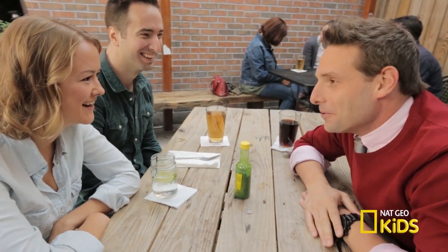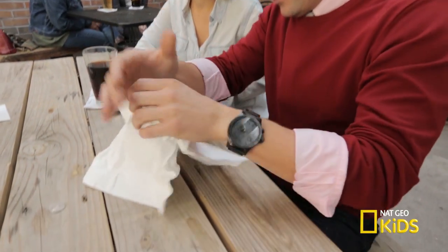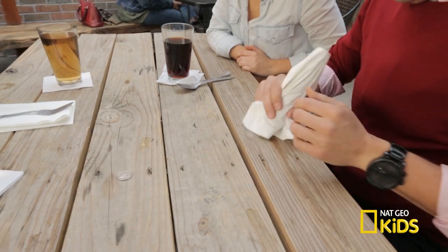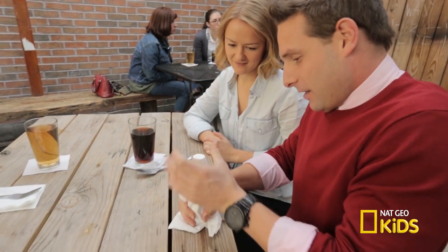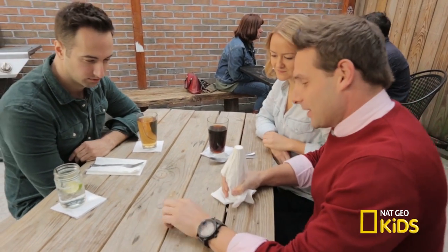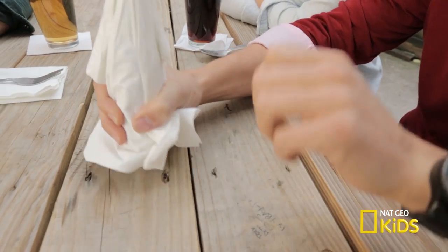How would you do that? Would you like to know? I can teach you guys if you want. So here's what we're going to do. All I do is cover the hot sauce like this, and you make sure nobody can see the bottle underneath. You've got to form the napkin over the bottle. You're going to lie — you're going to say the quarter is going to go through the table. But it's the hot sauce the whole time. You don't tell them this. You say, watch the quarter.